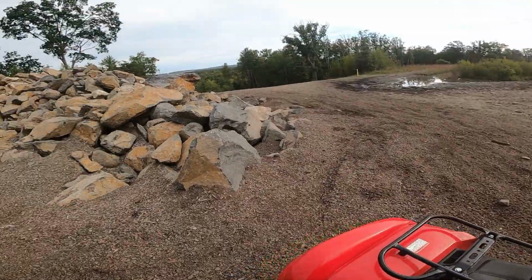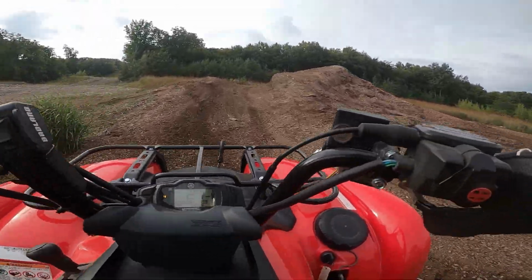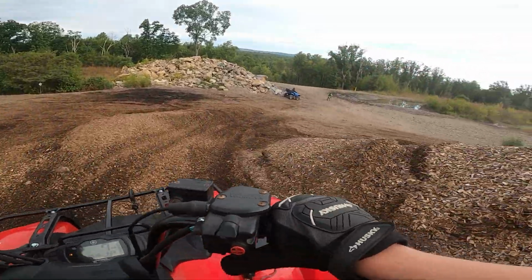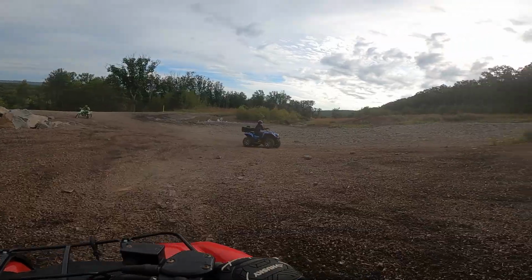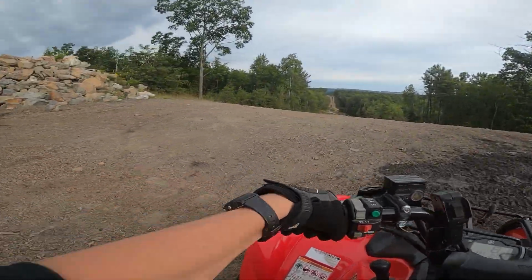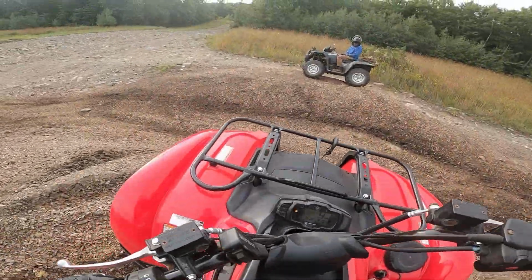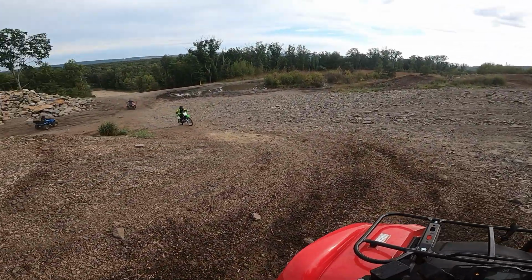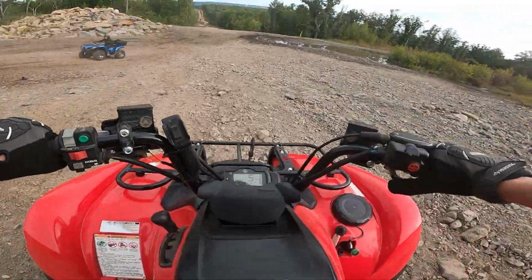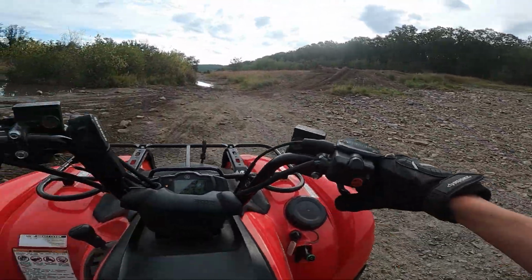So that's some really rutted stuff. Some people climb this. I don't know how. Holy... Oh, my gosh. The power on this thing is so insane. Is it just because I haven't full gassed the quad in years? Holy crap, bro. That is insane. That is absolutely unreal. Woo! That thing rips. I was expecting power, but not this much power. Now I see why Yamaha called it the Grizzly. Oh my gosh. I do not regret this.